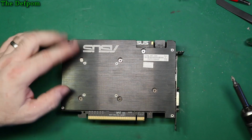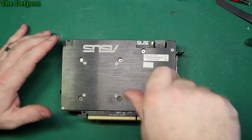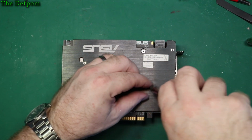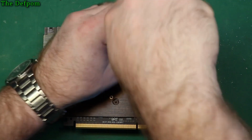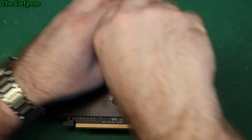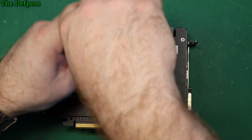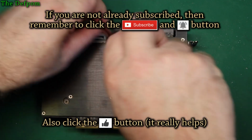So it looks like 6 screws, and I think the whole heatsink assembly will come off with that shield in place, and I can probably get to that clip then. So let's give it a go. Little sprung screws, don't lose the springs. So I get to find out what the heatsink compound and stuff is like on it as well.